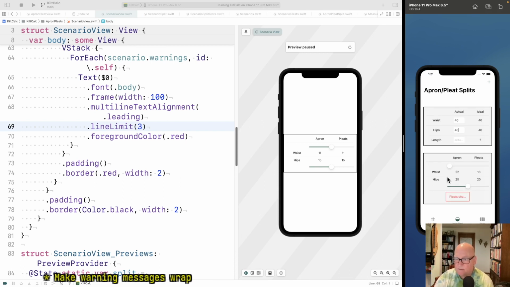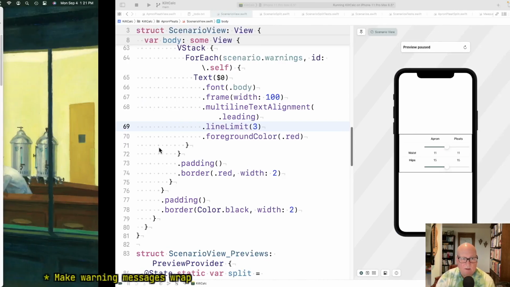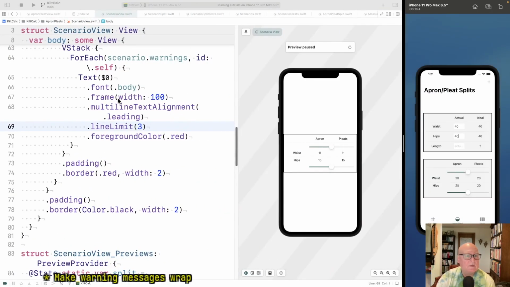Okay, frame with a 100 is not helping. All right. Or it's not wrapping. So what does it do? Font, multi-line, and then frame.